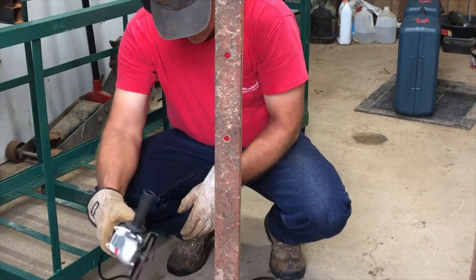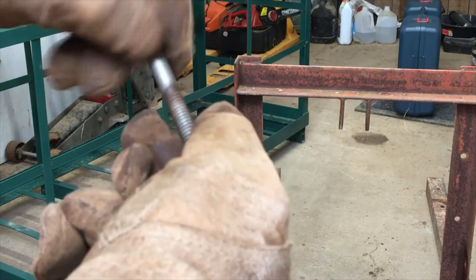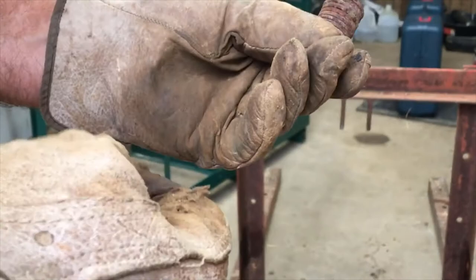Now here's a good suggestion. Find you a bolt and nut to consolidate your washers so they're easy to find next time you reach down into a bolt bin and try to grab some. You just grab this, and grab whatever washers you need off of it.